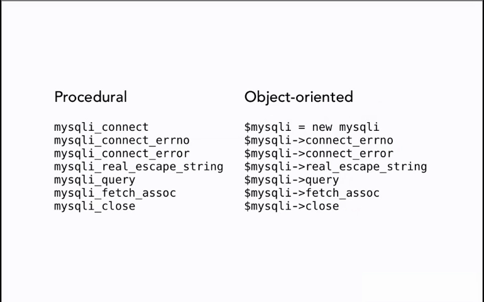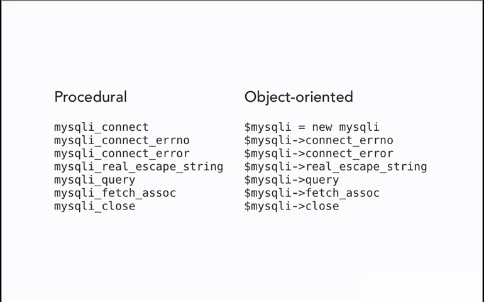So this is a little bit of preview of what's coming up. On the procedural side, you can see all the functions that we're going to be using to work with our database. This is the API. These are the functions we'll call to do things with MySQL. On the right side, you'll see the object-oriented version, and you'll notice that they're almost identical. The only difference is that at the very beginning, we're creating a new object, and that all the functions that we're calling are inside that object. They're not functions at the root of PHP. But it's really that easy to switch between the two. The syntax is that similar. So I don't want you to think that because we're choosing procedural, that somehow we're ending up at a dead end. You could easily convert over to object-oriented at any point in time later.